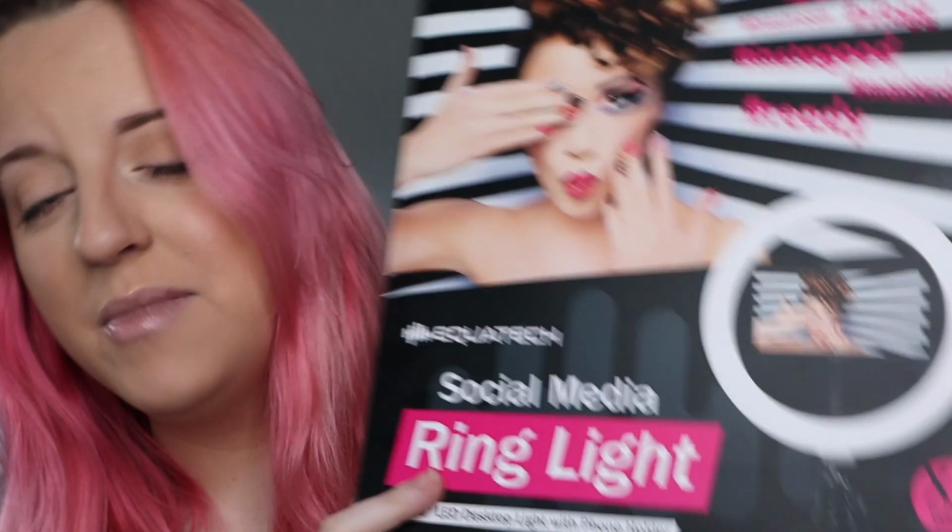So yeah, it was sold out for a really long time actually, and I really couldn't get my hands on it. The one that I picked up was a little desk light one, so it's this one here. I've already got an 18-inch Neewer ring light that I use all the time, which I absolutely love. It's fantastic. Highly recommend if you are looking for a bigger ring light, and that is basically the only ring light that I use. But I do have another smaller one, which is a 12-inch one, I think, and I got that on Amazon, and that was about £25.